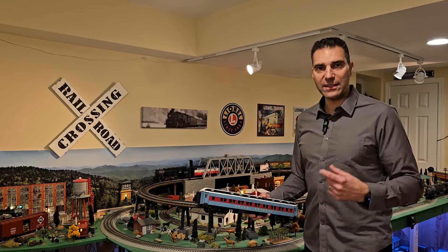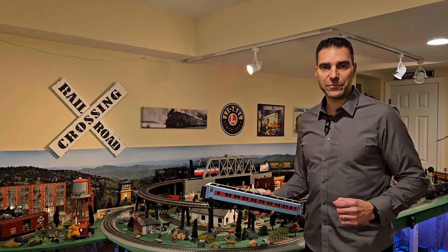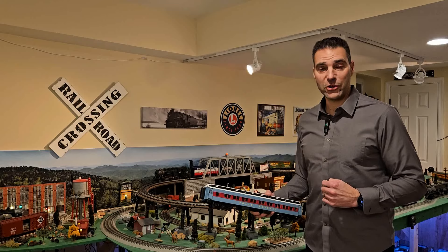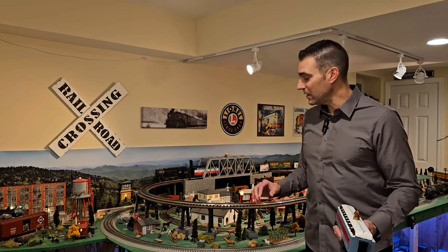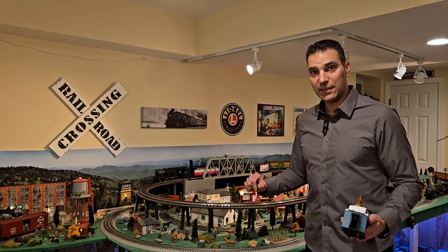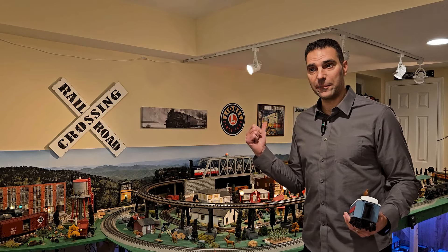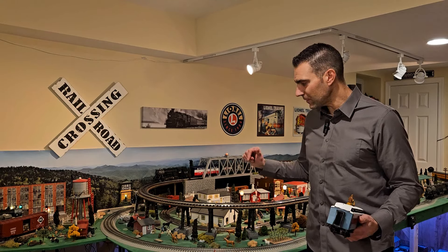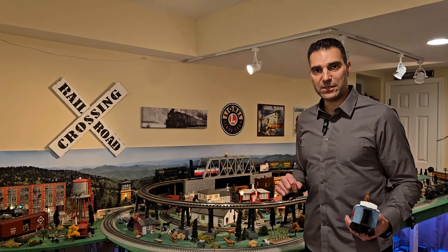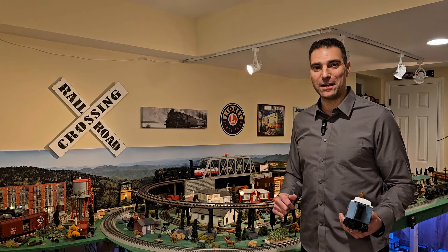About a year ago, I decided to change out my upper loop. It was O27 tube track, and I decided to put O42 Gargrave track on it. After watching RBP's video, I decided to be safe with my elevated line and take the largest car I had, which is my Atlas high cube box car, and raise this loop enough to clear that box car. Thought I was all set — thinking ahead, being proactive.